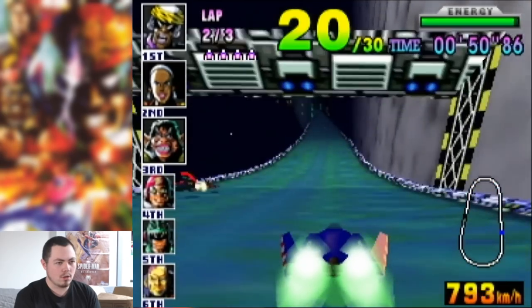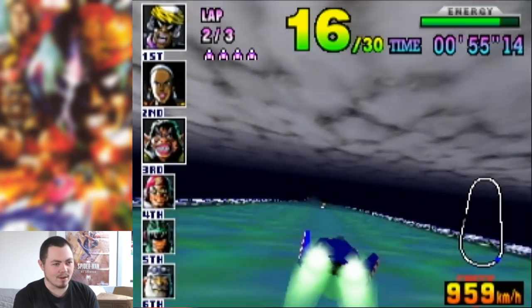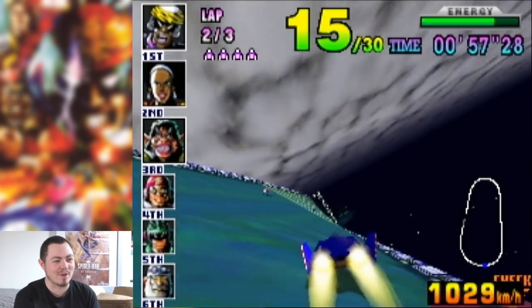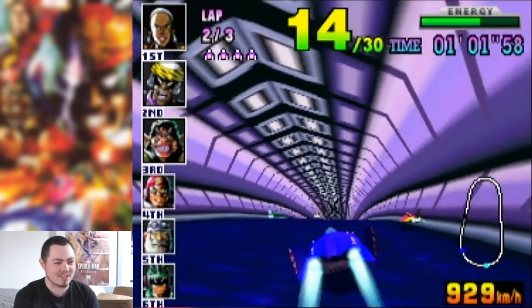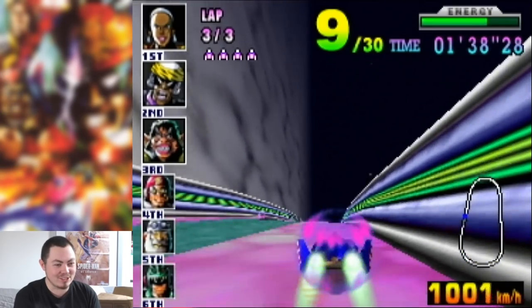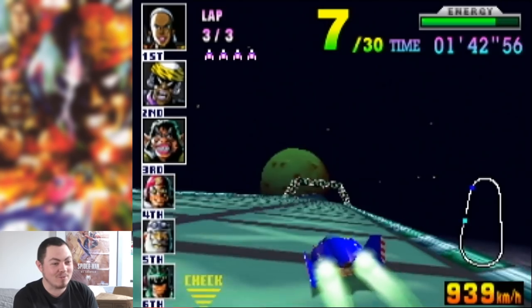Boost power! Boost power! How the fuck do I boost, though? Oh, there we go! There's my boost power, right. The B button. I should have known it was one of the face buttons. Now we're fucking playing F-Zero. Look at this shit. We're flying down the track now. Whoa! What was that?